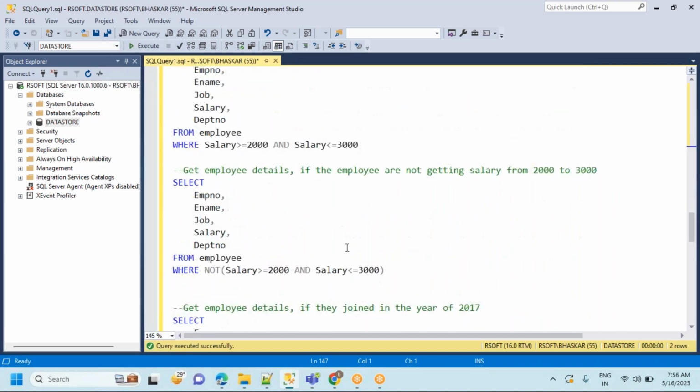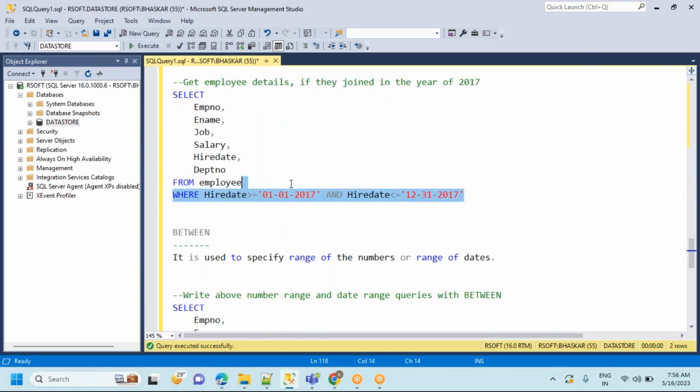And we also saw how we can get the data for dates. So dates also will be enclosed in single quotes, but your SQL Server is going to identify this is not text, this is a date, because we have a format of the data. Because of that reason, it is going to be identified.